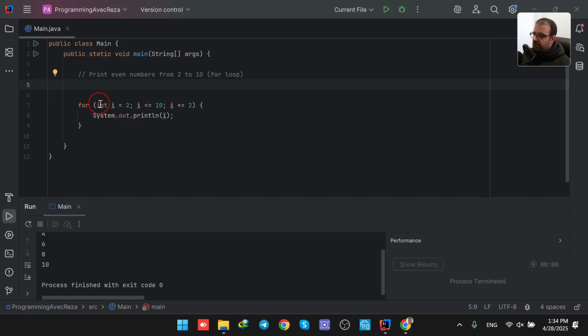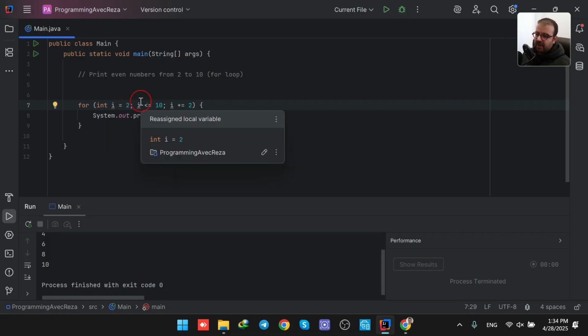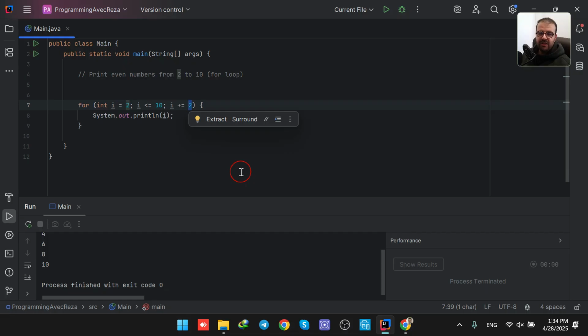So we have a for loop. The iterating variable I equals 2, so the starting point is 2, and this loop is going to continue as long as I is less than or equal to 10. And in each iteration, we are going to increment the value of I by 2, because we would like it to have only even numbers. So if I print number 2 in the first iteration, in the next iteration I equals 4, because we are incrementing by 2. If I increment it by 1 only, it will be 3. I don't want 3 because I'm looking for even numbers. This is why I have the increment of 2 in each iteration.